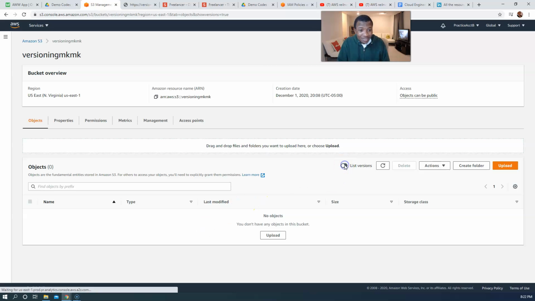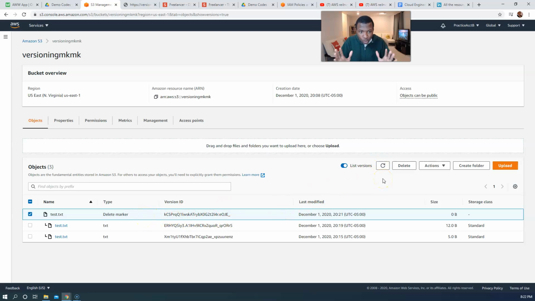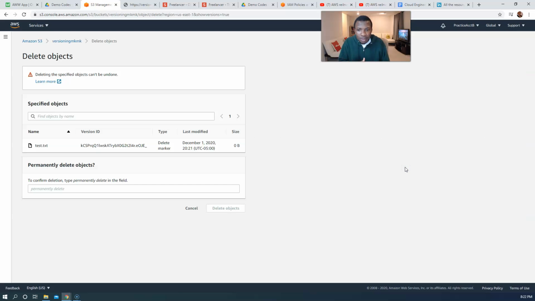Let's go ahead and click on list versions, right? I told you it's not deleted. It places a delete marker on it. Okay, it places a delete marker on there. So how do we recover this file back? Just click on this and say delete. I know it's weird. I know, right? If you delete the delete marker, it will put the file back in your normal view. Okay, when I say normal view, I mean when this is on the other side where it's not on the list version part. Okay, let's just go ahead and delete.